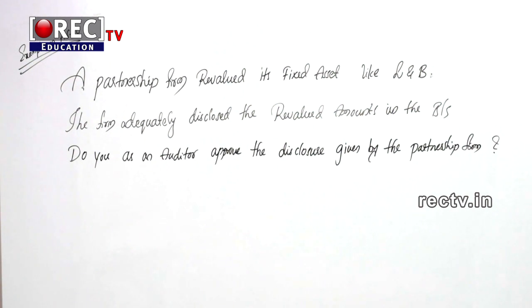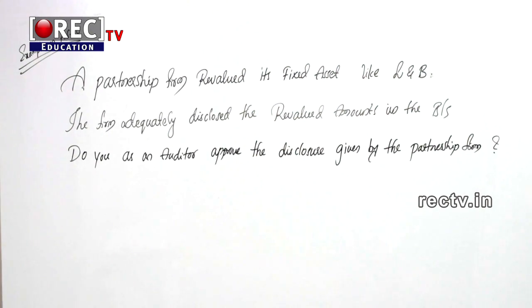So what we should do is, as per AS 10, the entity should disclose the method of revaluation, nature of indices used, appraisals made, etc. in the notes on accounts. As per AS 10, the firm has not adequately disclosed the revaluation. We should disclose the method of revaluation, nature of indices, and whether any assets were appraised or not, as per AS 10. So this is the example on the disclosure point.